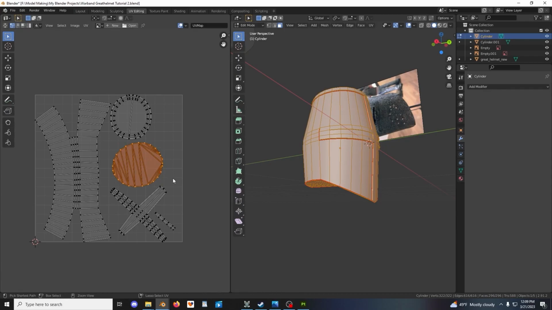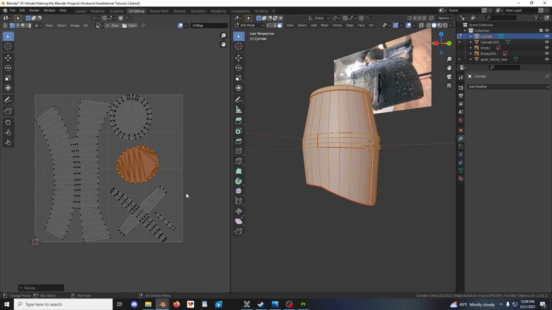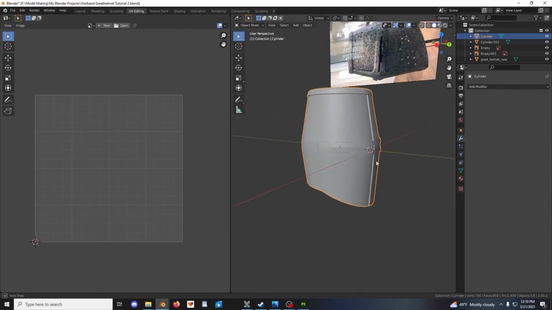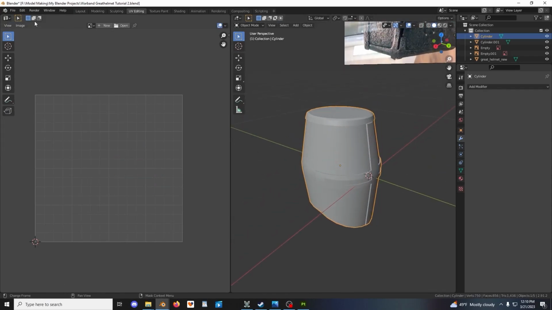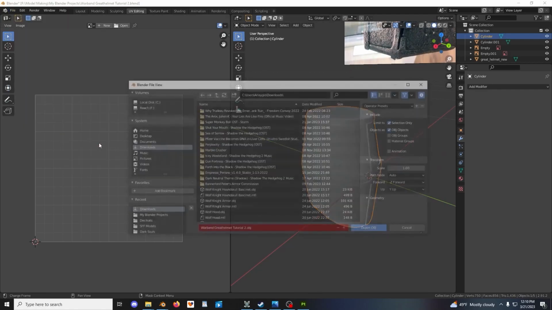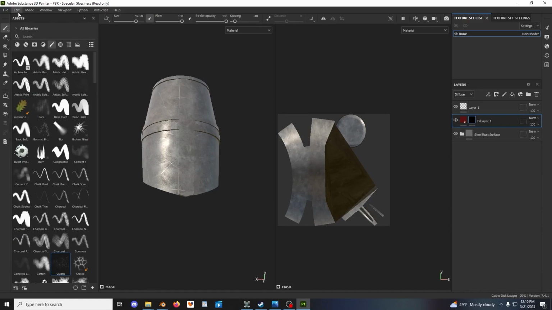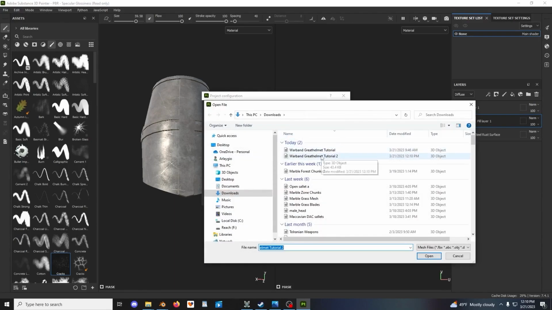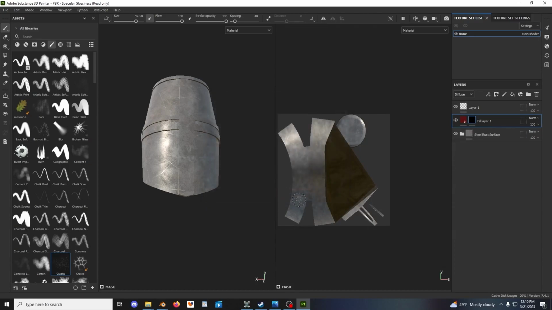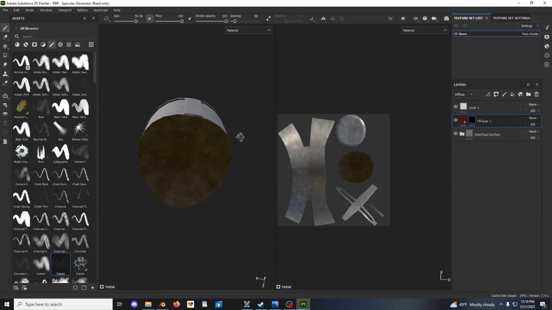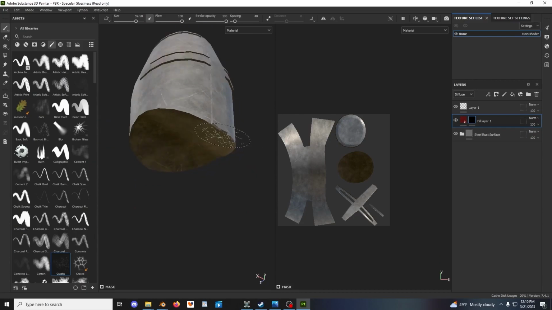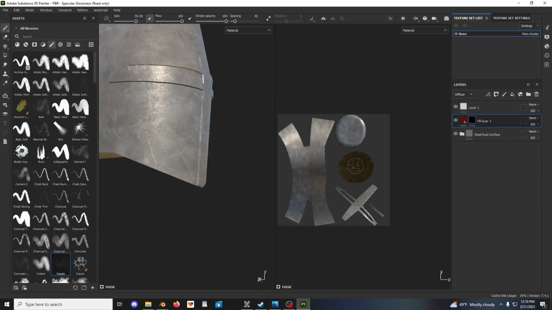Maybe make it a bit smaller so that it's up to scale. Same scale as everything else. No, maybe a bit bigger. And once again, I'm going to click the helmet, File, Export, Wavefront OBJ, go back to Adobe Painter, Edit, Project Configuration, Select, Create Helmet Tutorial 2, OK. There we go. That looks way better, doesn't it? See, you're going to handle this just like a pro.